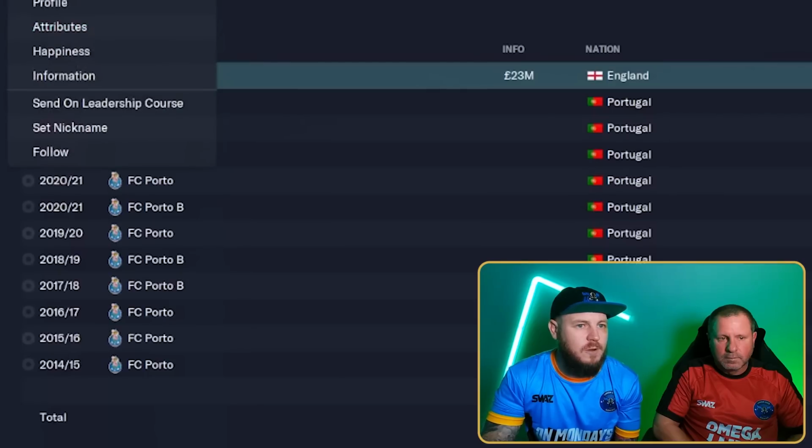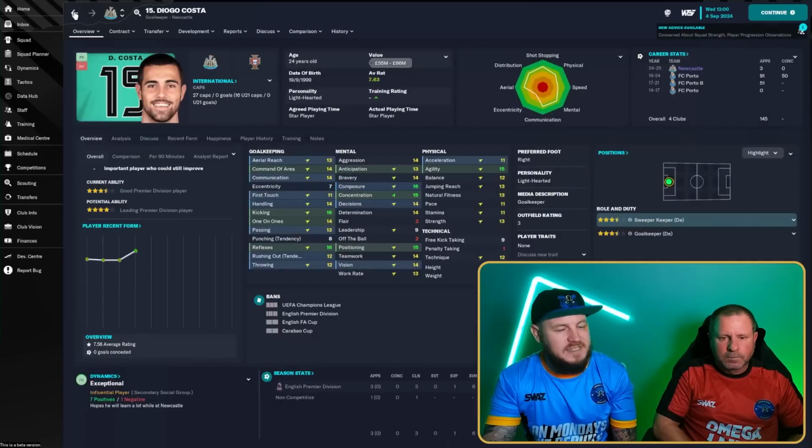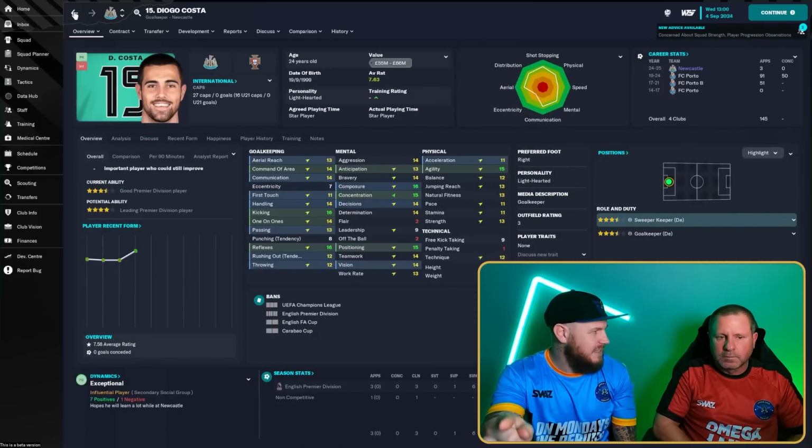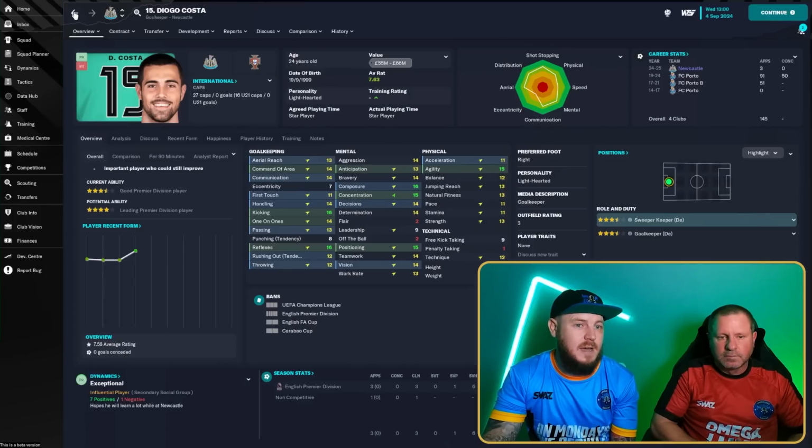But there we go. So 23 million I think is a really cheap cost as well. It is for a keeper nowadays, I think. Yeah. There are people who are saying that this is going to be the next Alisson and Ederson. Right. When they came to the Premier League, everyone was like, they're going to be the next big thing. That's who people are touting to be the next big thing.